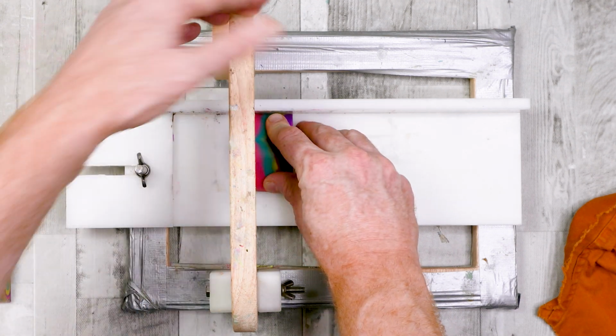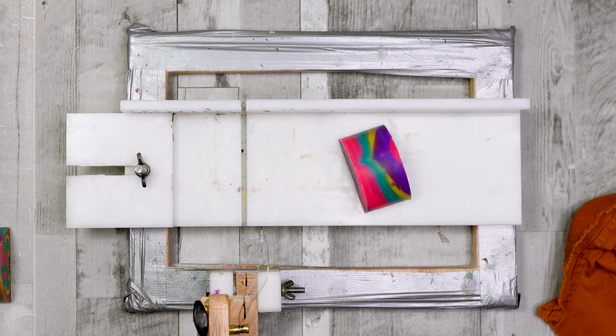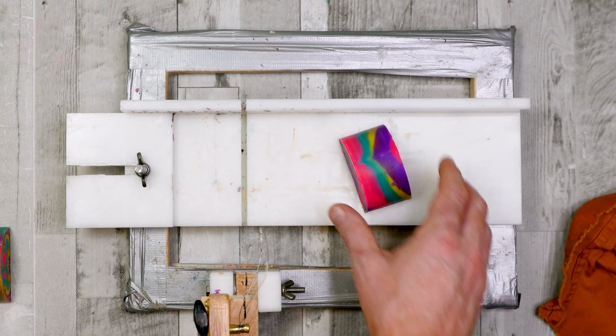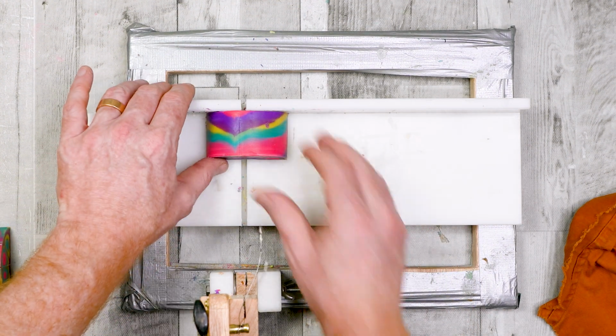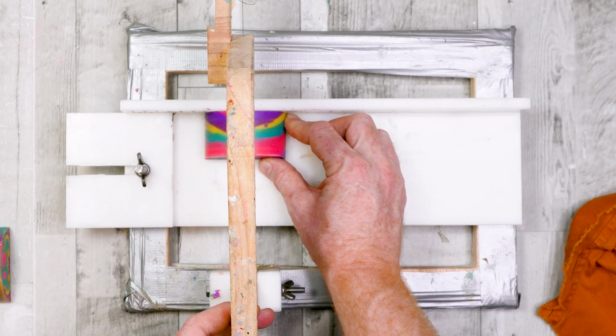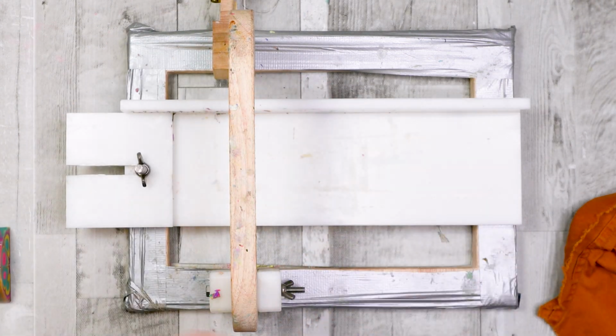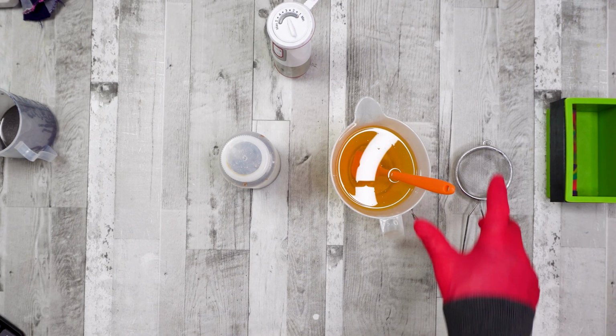So I've got some offcuts of my Kaleidoscope soap here. And all I'm doing is cutting these pieces into quarters. So it's essentially a quarter of a circle. And we're going to pop these into a mould and then do a design around them. It's a really nice way of being able to use up soaps that maybe you don't quite know what to do with or you've got hanging around, and gives you something different to do with them.